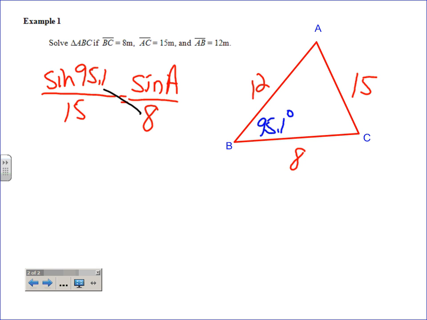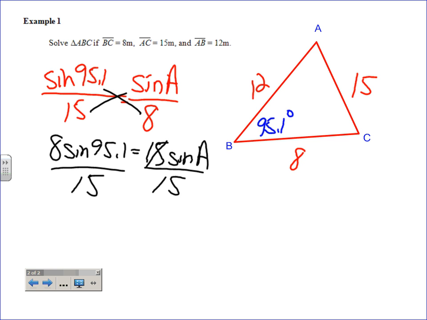And so if you have this set up, we're going to take 8 times that, and it's going to equal 15 times that. And I want you to start looking ahead. What are the chances I'm going to have to use arc sine on this problem? Yeah, pretty good, because I've got to get sine away from that angle. Is that something I should do right now? No, let's get the 15 out of there first.